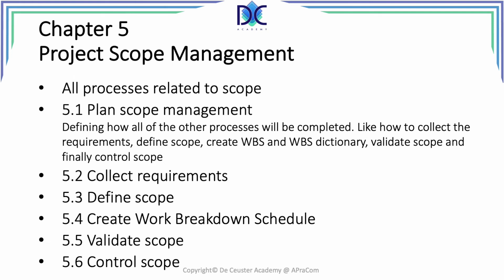So these are all the elements that we have to do here, and these are the processes that relate to scope. So we know that when we're in planning, we have to collect the requirements, we have to define the scope, we have to create the WBS. And then we have to validate and control. We have to see that the scope is correct, and we have to control that everything is okay, which is part of monitoring and controlling. And these are the principles that we always see in all those presentations.